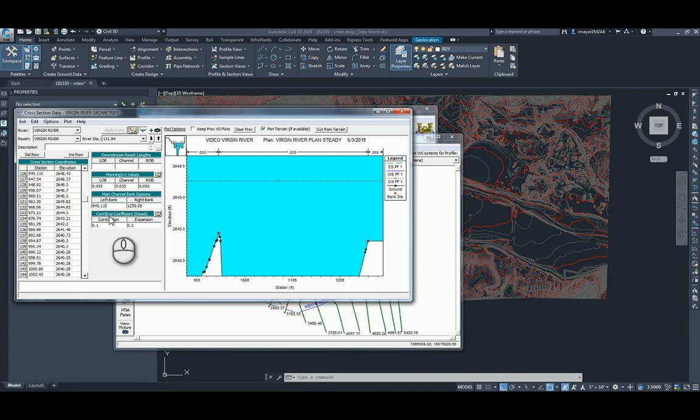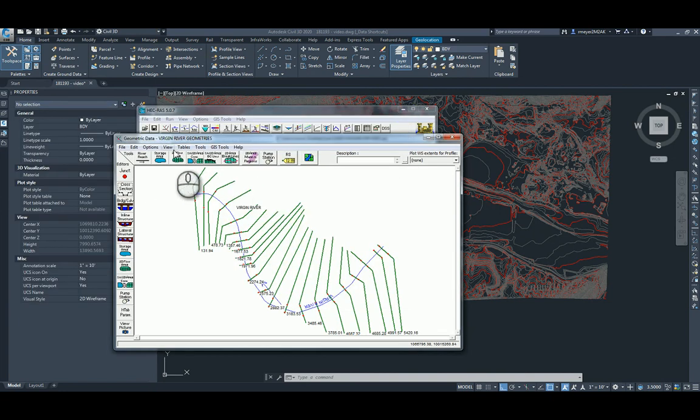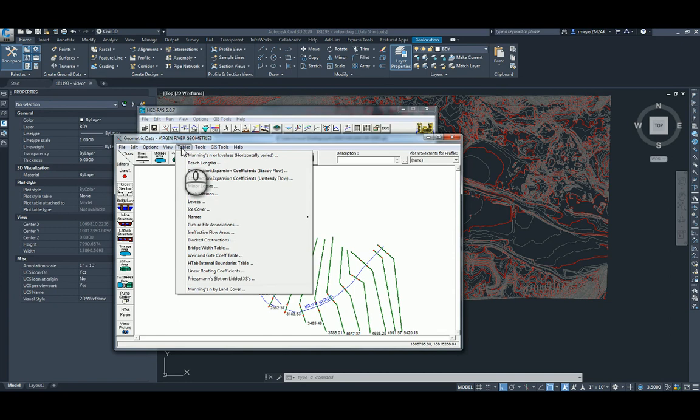And I think that only applies with geometries that are imported from AutoCAD. Anyway, once you've got all that in, we can close this, and then under tables, set the Manning's n values.